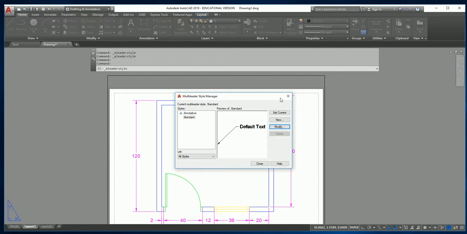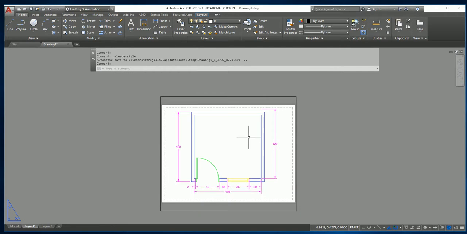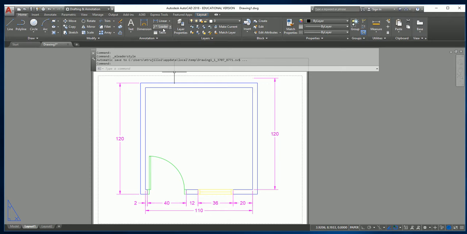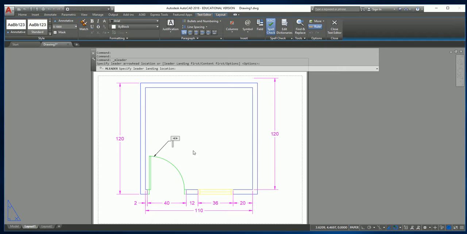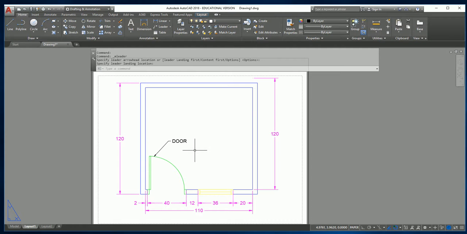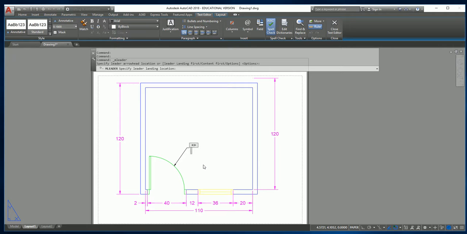Oh. Okay. So we'll go ahead and close. And then if I want to do a leader, I'm just going to hit leader. Just going to pick. And then I'm just going to type the word door, because that's a door. So I'll do it one more time. Leader, and you can just pick anywhere on the door. Pick, and you can see that it's limiting me to just 2 picks because that's what we have set. So I can type in door.